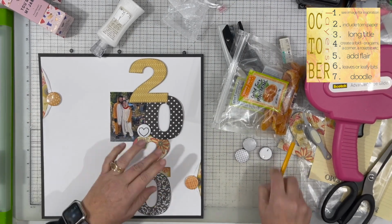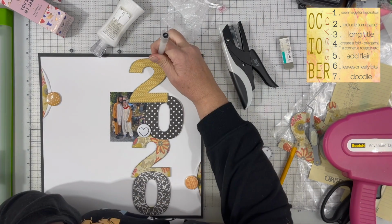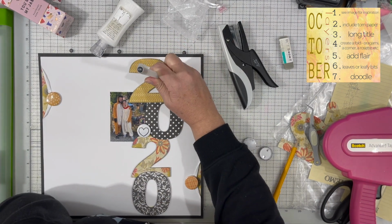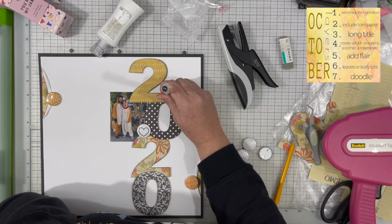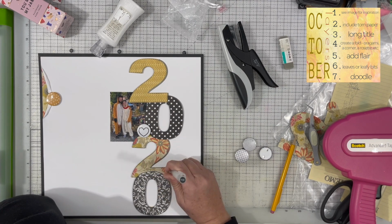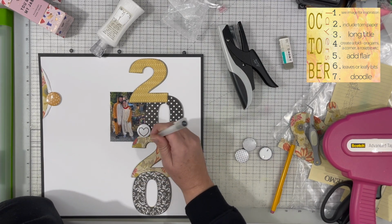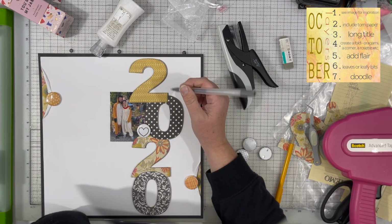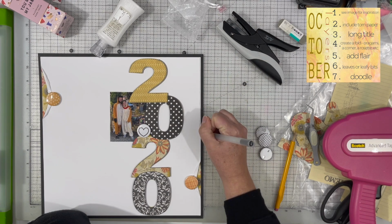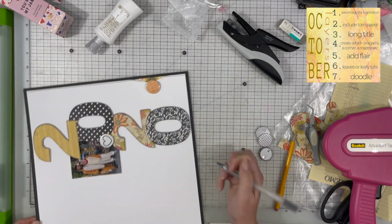I'm going to use that entire right-hand side to just write basically what I told you. So I started out with these big numbers. These were cut on my Silhouette, and that is just the Arial bold font. It is nothing special, but it was perfect for what I wanted to do, and that was based off of that inspiration piece where it had the big 2016 numbers. And I'm going to do my journaling on the same right-hand side, but I am not going to type it up like they have. I'm going to handwrite it.